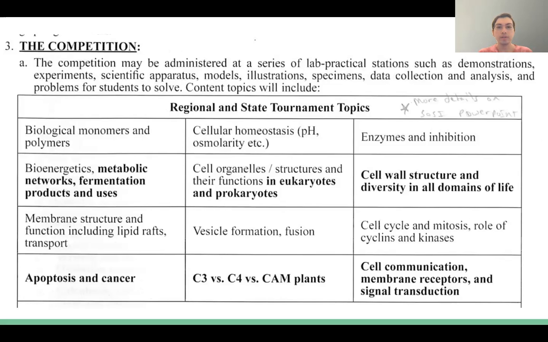These are the topics that we're going to go over mainly. The first four are polymers, enzymes, bioenergetics, and cell organelles and cell wall structure. That's a big chunk of this, but it's some of the more basic stuff, except for bioenergetics, where we're not going over the bolded letters after that yet, because that is a lot more detailed.